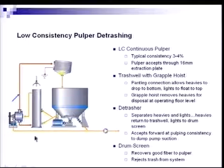And this tower is typically 4-foot diameter, and it is at the same height as the existing pulper. So there is an overflow box here, which is a gravity feed overflow box which controls the level in both the pulper and in the junk tower. What happens is when the stock flows out of the pulper here, the heavyweight contaminants, the metals and whatnot, will collect in the bottom of the tower and of course can't float up to the top of the surface.